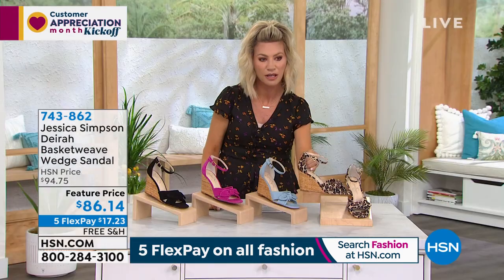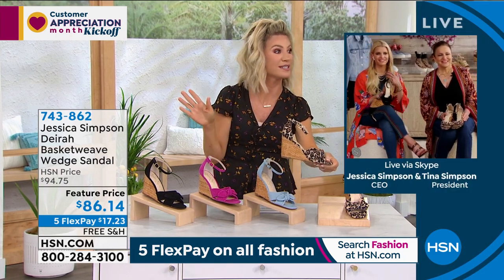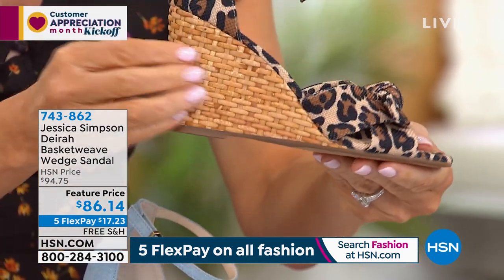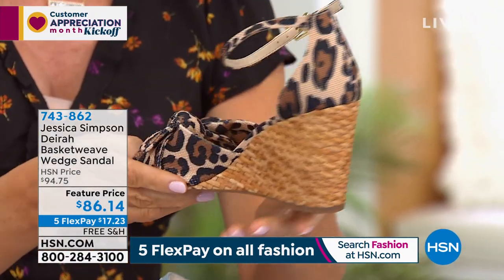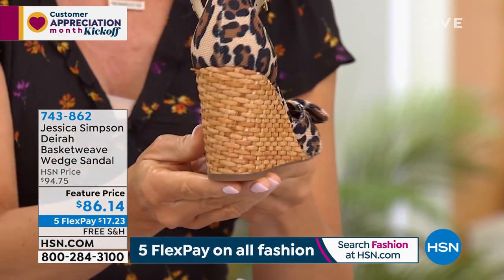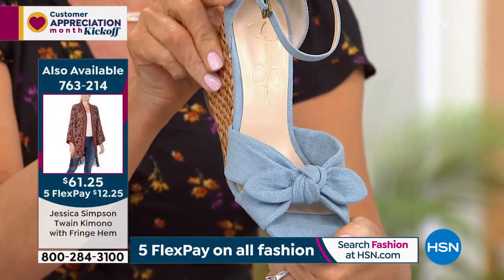This one is done almost like a cotton weave. The leopard — how darling with a black sundress! We love all things leopard. Here at HSN it is our neutral, and everyone says you'll tire of it — no, never. My nana's favorite too. In every meeting it's like, 'How about leopard?' Women love these — they're chic, adorable, and will go with anything: sundresses for summer and spring, very versatile.